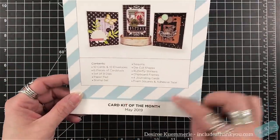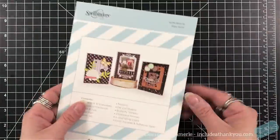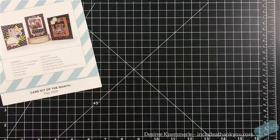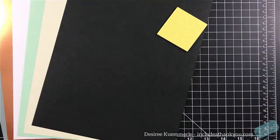Okay, here we go. So with every kit, you do get the card, and it tells you what comes in your kit, and they also give you some inspiration and a project that you would be able to follow along and make. You get your cardstock, so you get gray, a copper mirror, white, some mint green, ivory, and black.